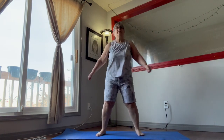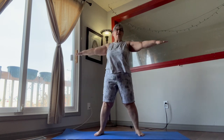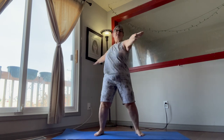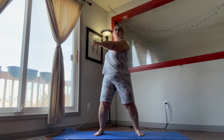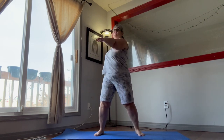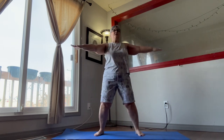Getting ready for the second minute — this time palms down. Almost forgot: keep your head forward, feet forward. The only thing that's moving is your waist. Spinning those arms around, stretching them out as far as you can, holding them up parallel to the floor. Just twist as far as you can, keep your chin up, just keep looking forward.